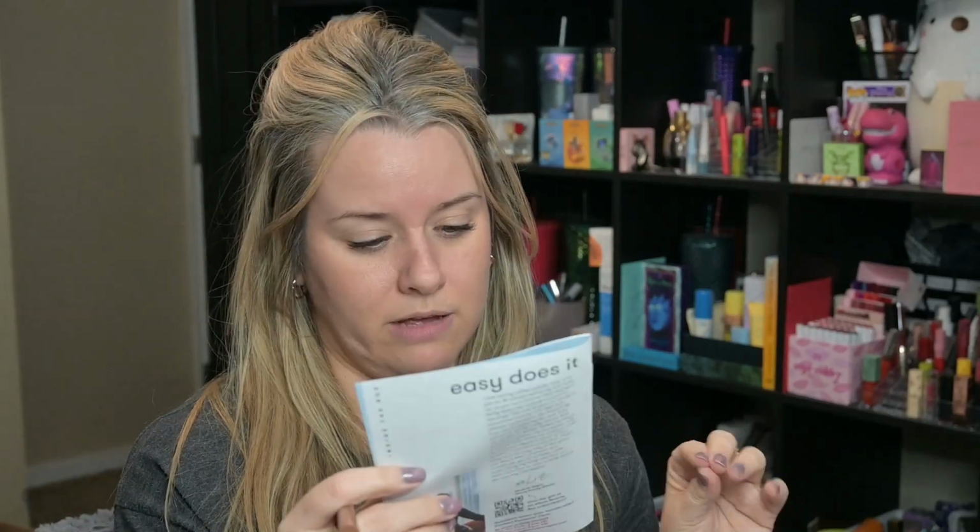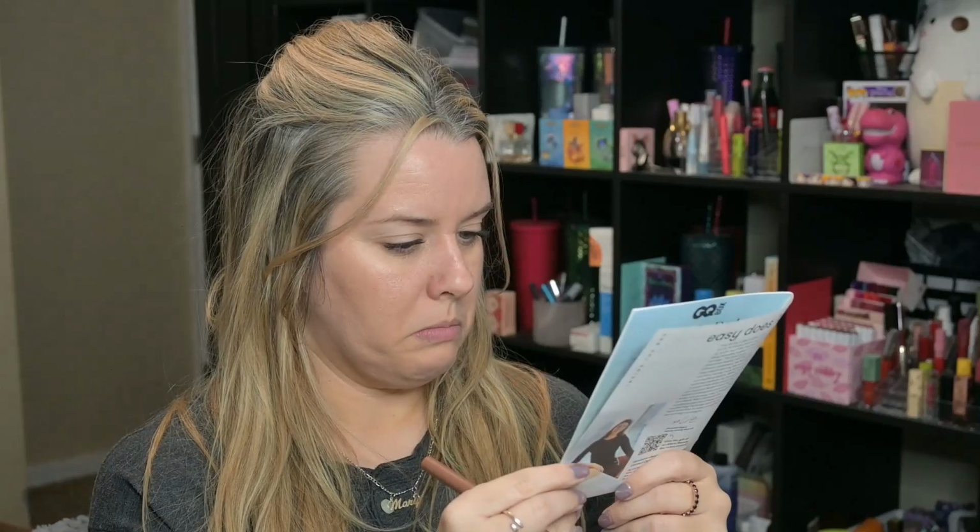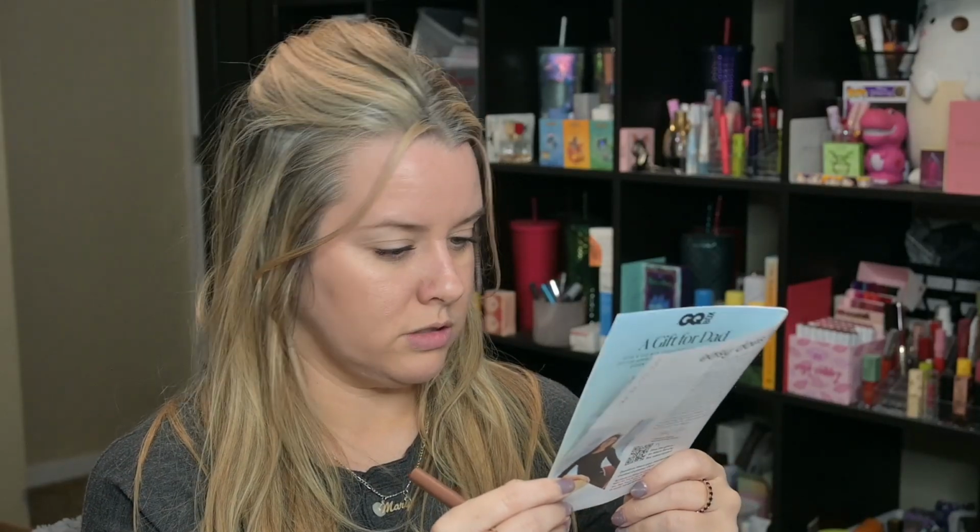So why am I going to love it? Which I do really enjoy, because it'll tell you a little bit about the product, and then why they love it, so why I'm going to love it. Kind of like friend to friend, this is why I love this product. So even if you've never used lip liner in your life, you'll now be shaping your lips like a pro. Some pencils are dry, they skip, feel uncomfortable. Buxom's unique formula, creamy with an angled tip. Keep it in both corners.